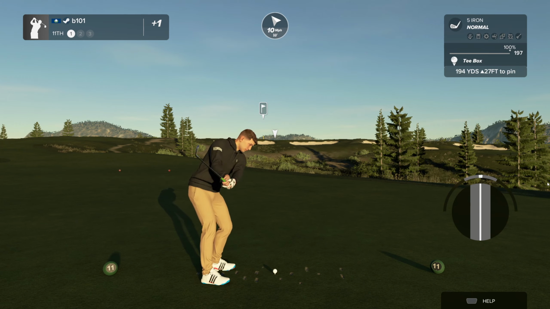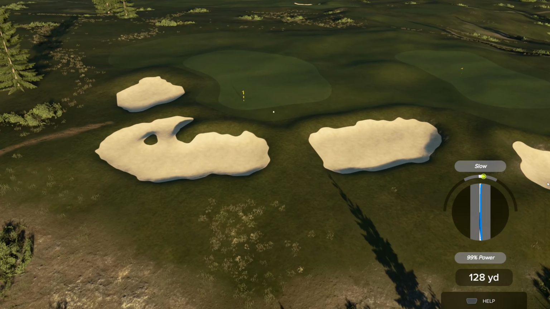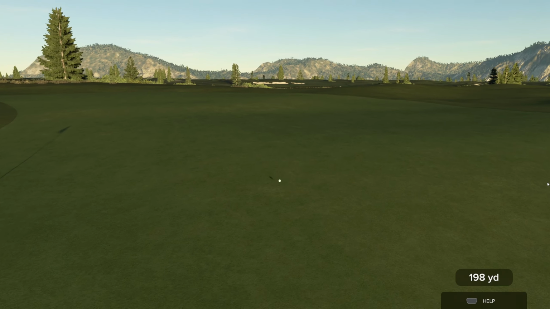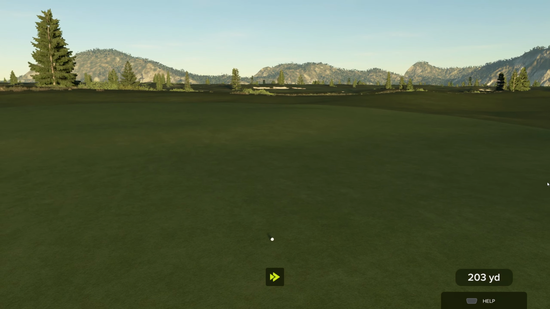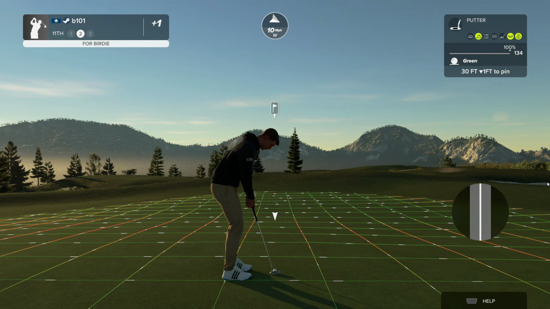I mean, there's no way we get this close, I don't think, other than sheer luck. Okay, so look, we landed the ball short of the green, and we're up on the tier, and that's my reward.